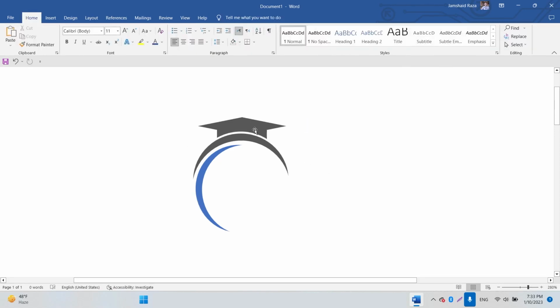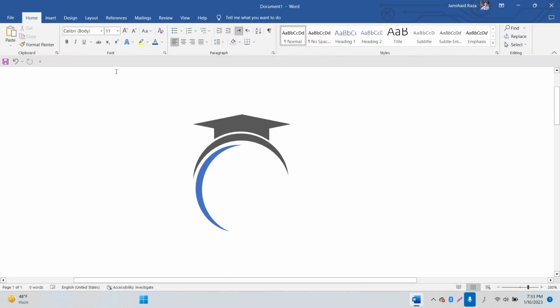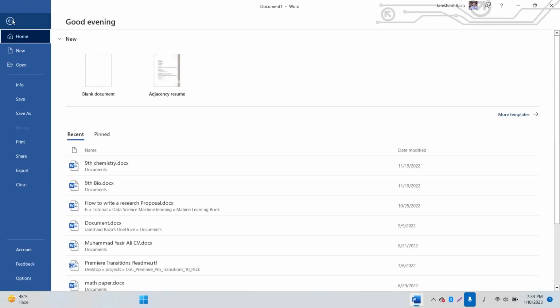Now you can see we have this one, and one more thing I'm going to do, let me just increase the size a little bit, maybe pressing the shift. Yeah, now it's okay.